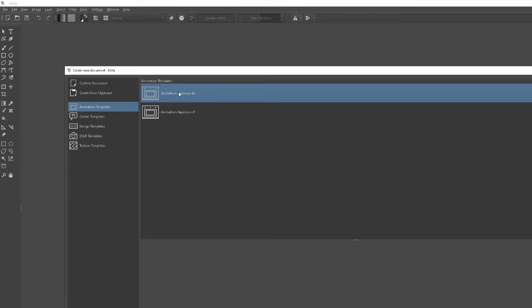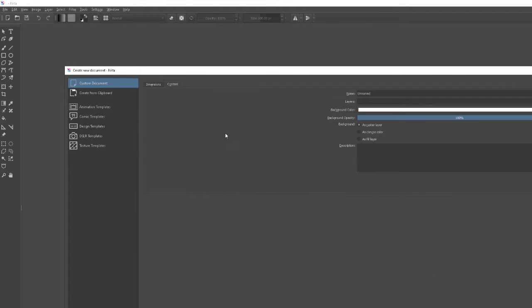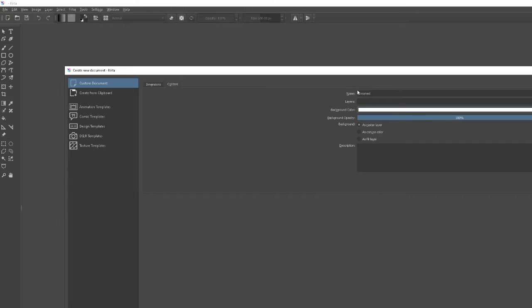Now there's animation templates here too. We'll just start with drawing something. Now you can start with the background color, and if you want transparency, you can have this down to more transparent, but I figure I'll draw backgrounds here. Then we can choose it as fill layer or as an overall canvas color, etc. Let's name this test, hit create.